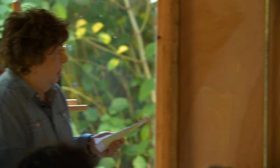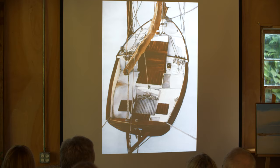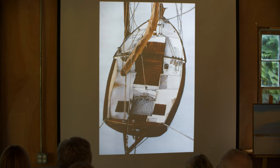And I feel that there's a very abstract quality to it because I'm not trying to make it a pretty little boat in the sunset or something like that. I like all the shapes and lines of the piece. All right, next one.